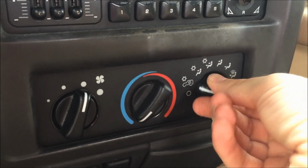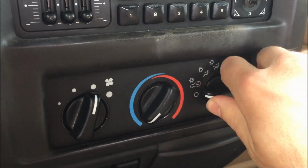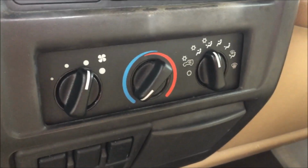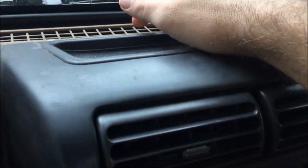Alright, so the air conditioner is stuck on the defrost for my Jeep. And also, this piece was found on the ground. It snapped off. I don't know if you're in the same boat, but let's figure it out. Turn the air off, but it's still coming out of here, not the vents.